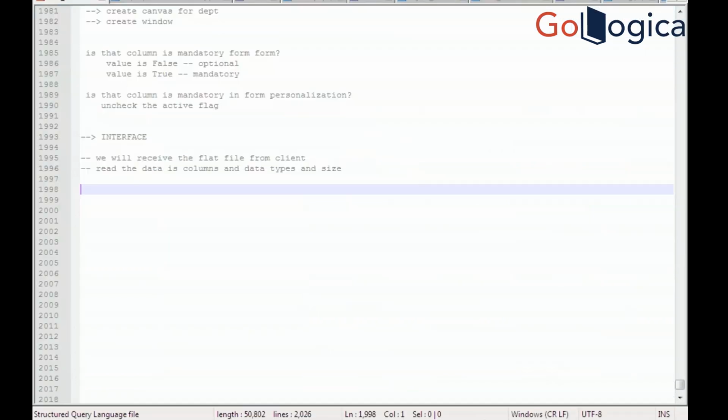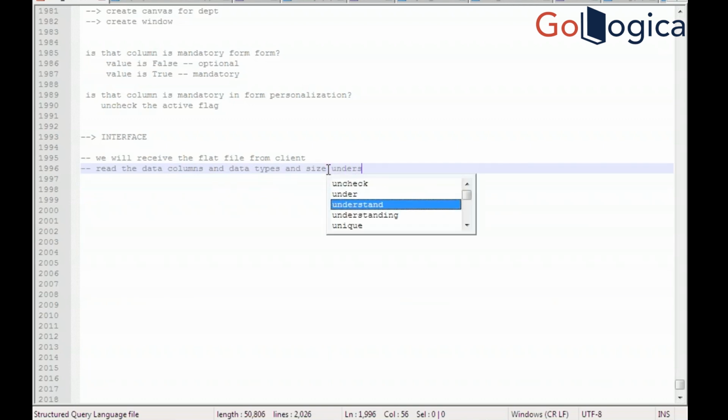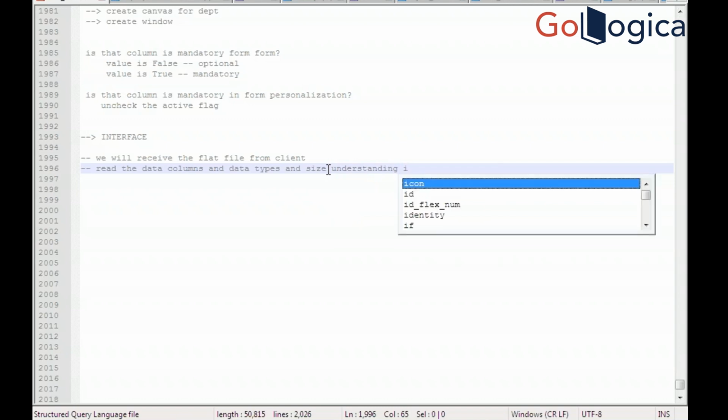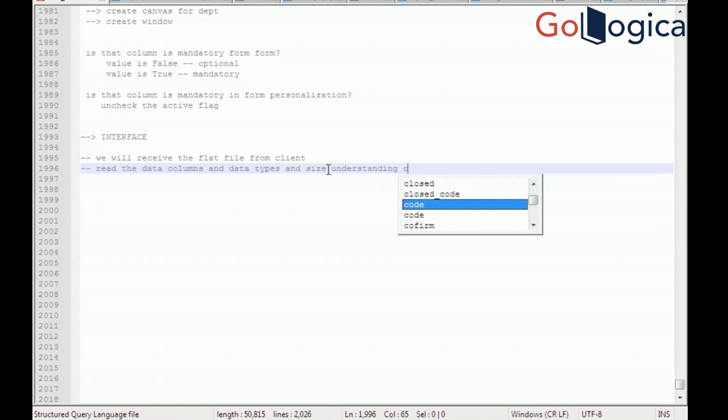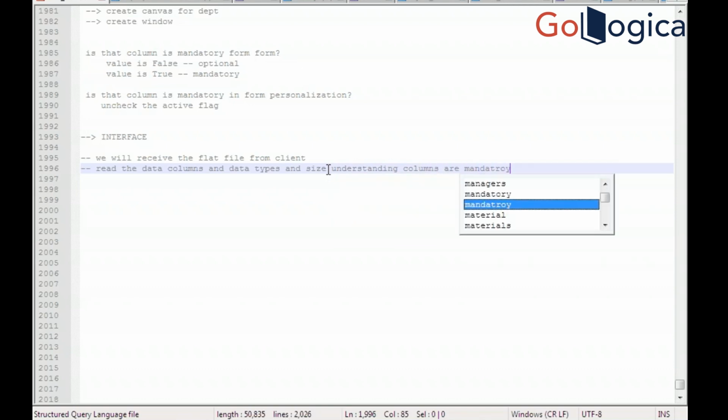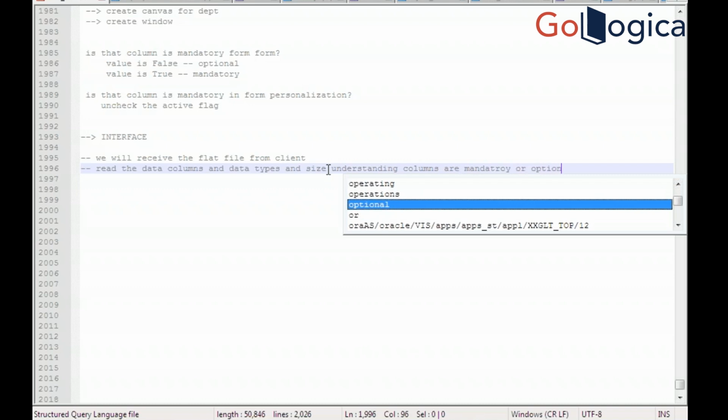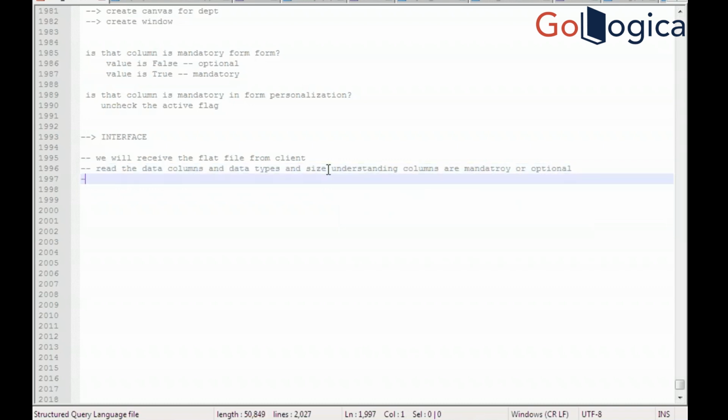So now next, what we can do is read the data columns, read the data columns under data types and size, and understand whether the columns are optional or mandatory. Okay, this is done.